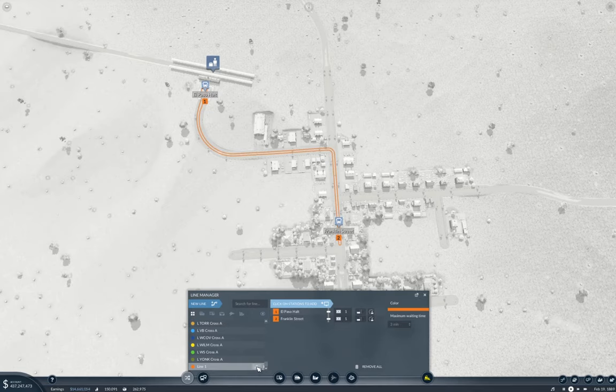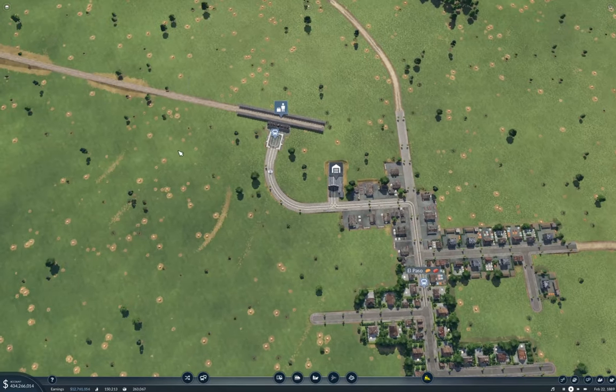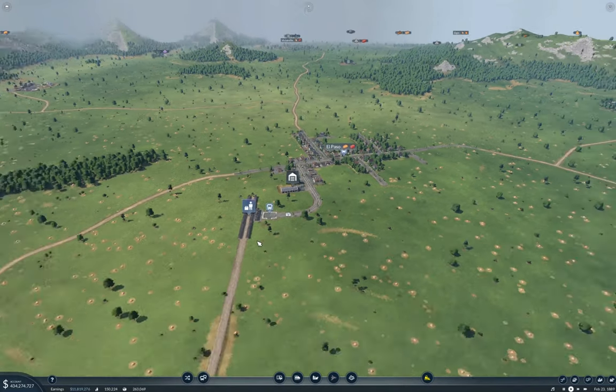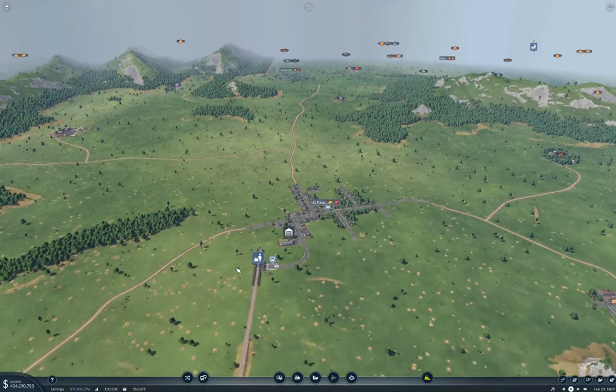Now, where are we? We're at El Paso. So, is it be local? El Paso. Let's put El, you know, just because. And that's going to be Crosstown. Right. Good. That's got us a tram line going. Right. Now, we're not going to put a crossover here because we're going to wang this on through to Victorville.